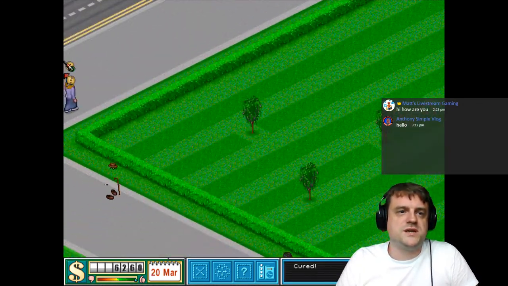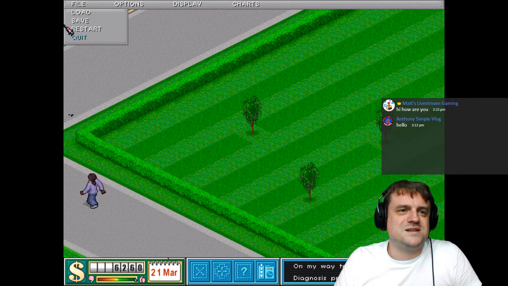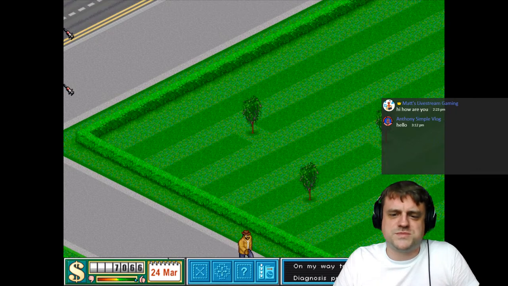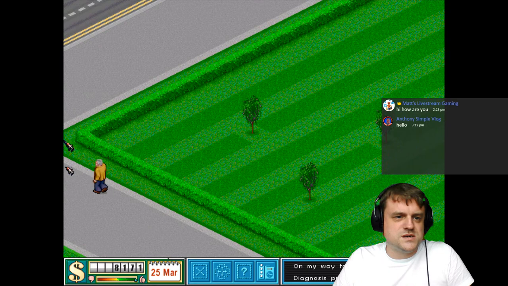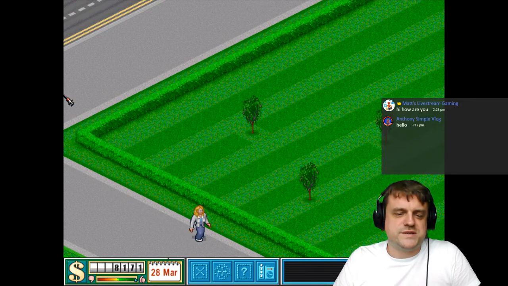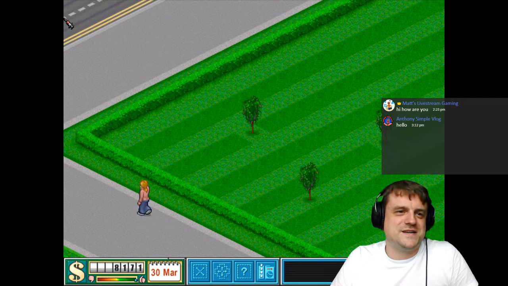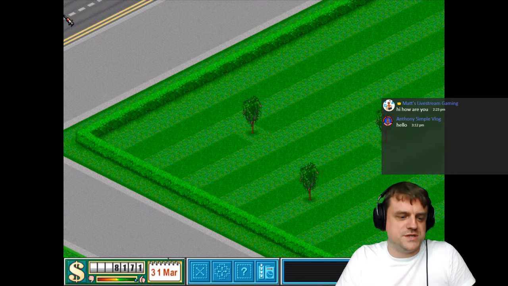What happens to my... Oh my... Something happened to my mouse. Oh boy. Yeah, that's a bug in the game. You know what, I'm just gonna wait until I win the level or something. No idea how else to do this.